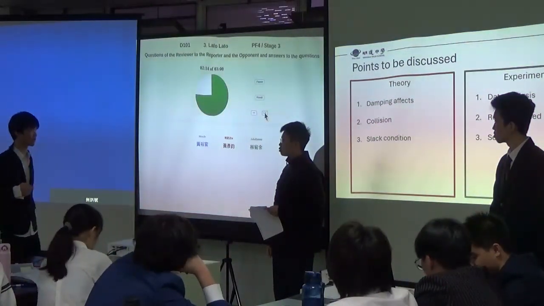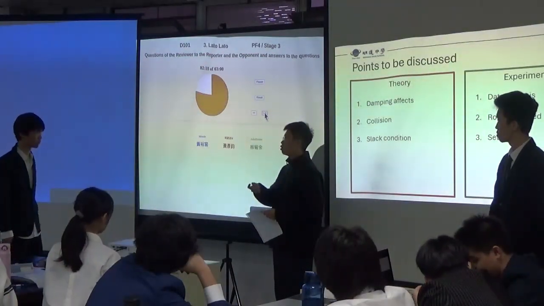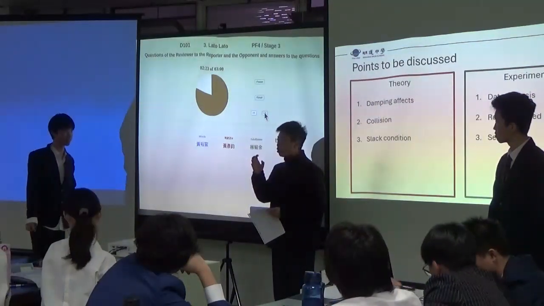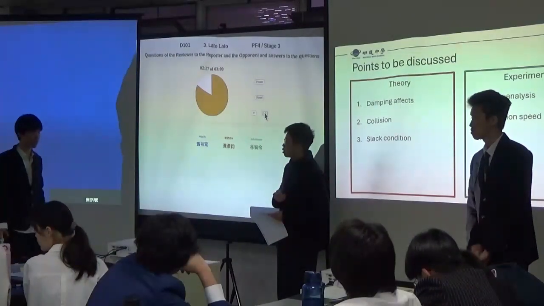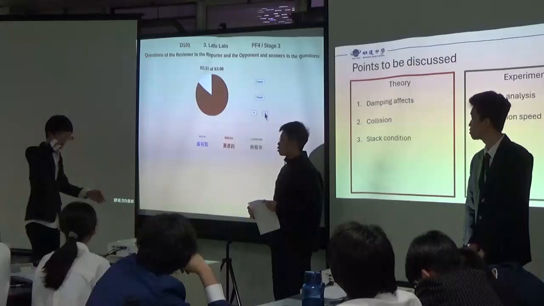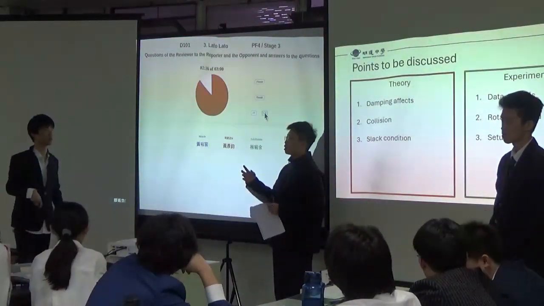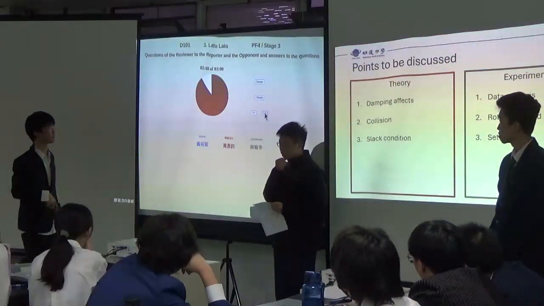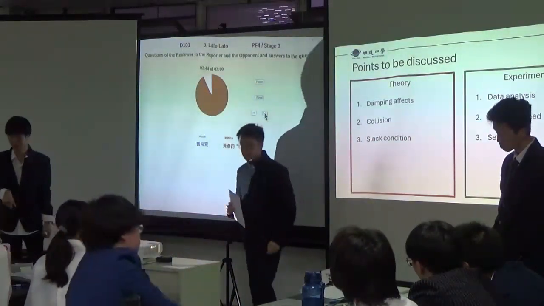So you mean string. Then why? Because we all know that the velocity of the ball is perpendicular to the string's direction, right? Yes. Then how does this do work? Because it will go up down up down. Oh, so you mean it is not totally perpendicular? Yes. Okay. Then, well, that's all of my questions.